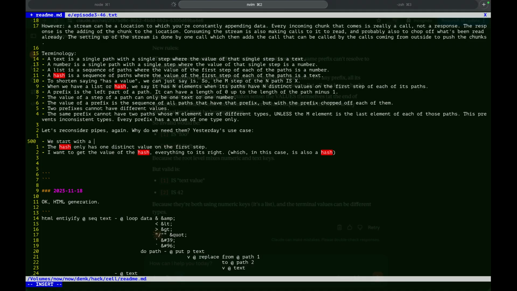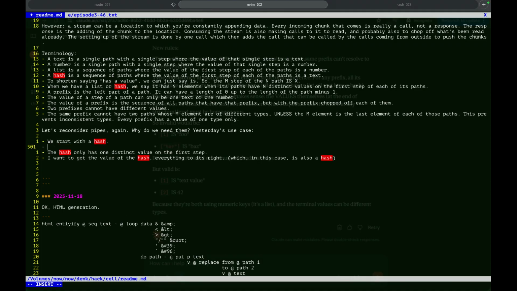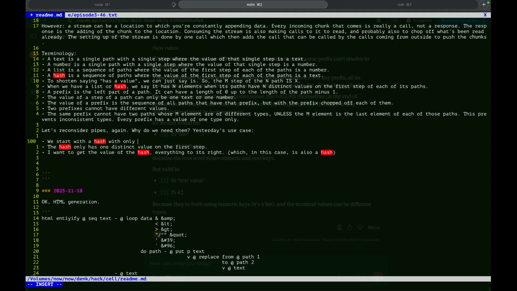We start with a hash with only one element. So now we can just talk about elements. We want to get the value of this element.